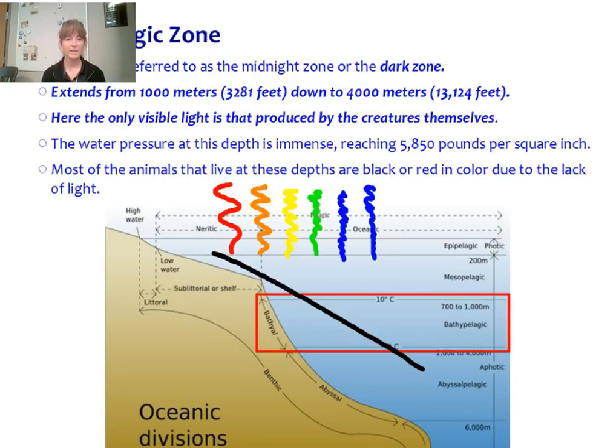All right, then we have the bathypelagic zone, and this is the first area that we have zero light, so not any visible light, nothing in the red, orange, yellow, green, blue, purple spectrum. Nothing that's visible light extends that far, meaning that all organisms in that zone actually appear black underwater, and so you can't actually see them. Because they don't need to have any specific coloration, because every color is invisible, they end up being black or red with really not a whole lot of pattern.